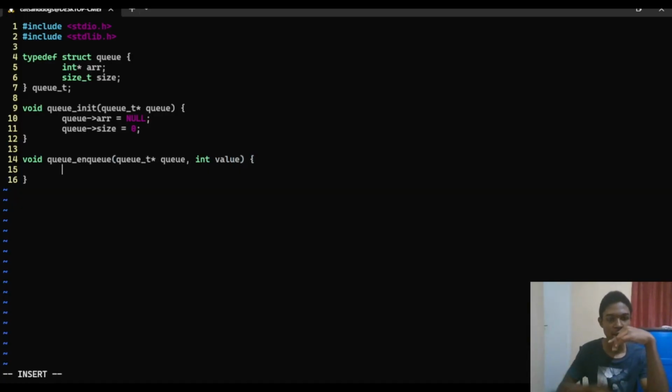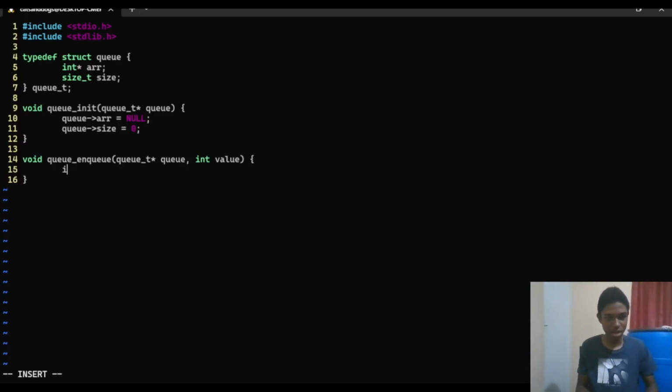Now, here's the thing about a queue, guys. The last item within a queue is known as the rear, while the item at the front is known as the front, right? So that's pretty straightforward.